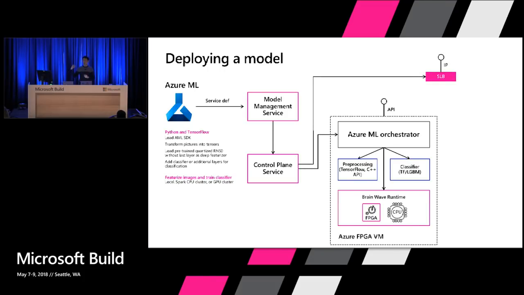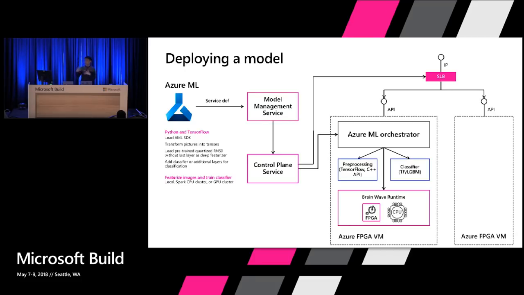So right now, in terms of the throughput that we're seeing, at about 1.8 milliseconds, we're getting about 530 images per second. But let's say you need 2,000 images per second. So what we'll do is make lots of copies of these over multiple VMs, and then front it with a software load balancer so that you can get the throughput that you need.